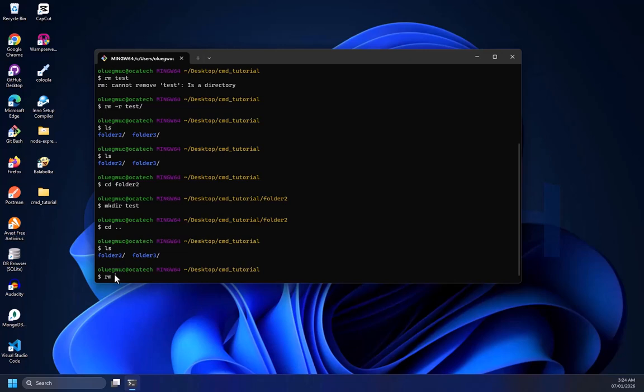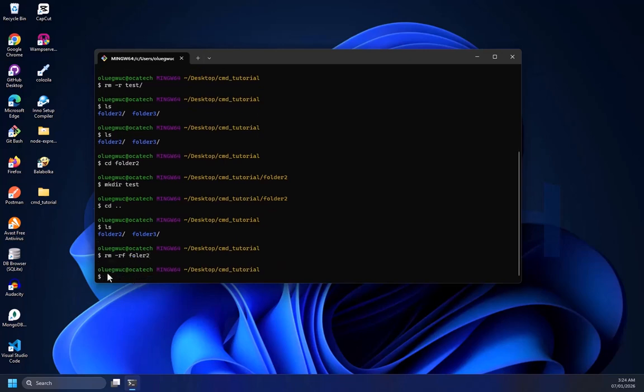If you add the flag -f, it means force, to forcefully remove the folder. So that is -f. If I do rm, you can also use it in this order. I'm combining the recursion with the force flag. Now the name of the folder you want to remove, which is folder 2, and press enter. It is also removed.